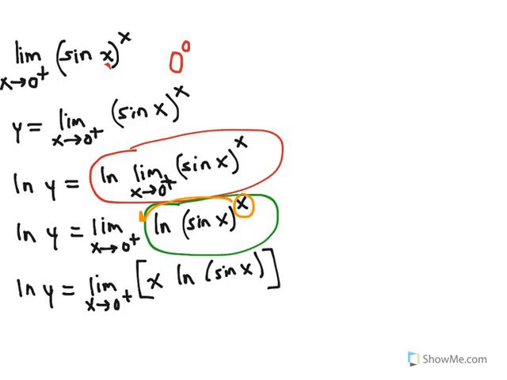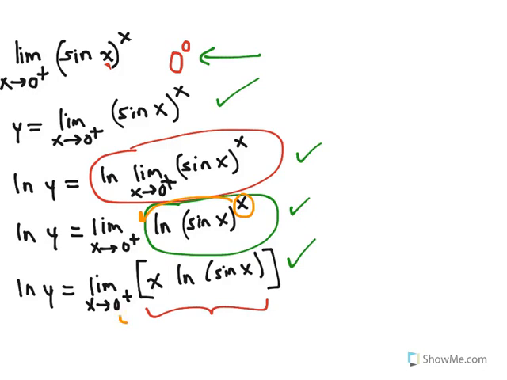Well, let's see what happens when we try direct substitution again. So we've done some work. We began with this indeterminate form, for which we know we have to use this special procedure. We began by assuming that the limit exists and is equal to y. We took the natural log of both sides of the equation. We rewrote the right side of the equation. We're using a property of logarithms to further rewrite the right side of the equation. Let's try direct substitution now on the right side to see what we get for this limit.